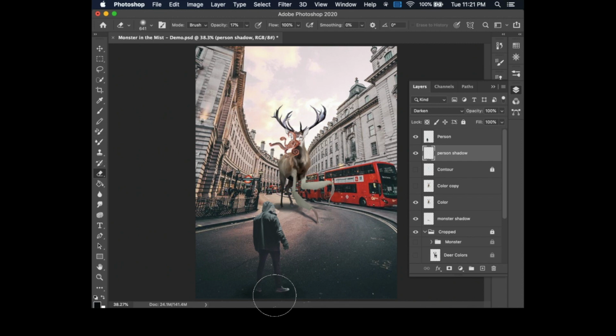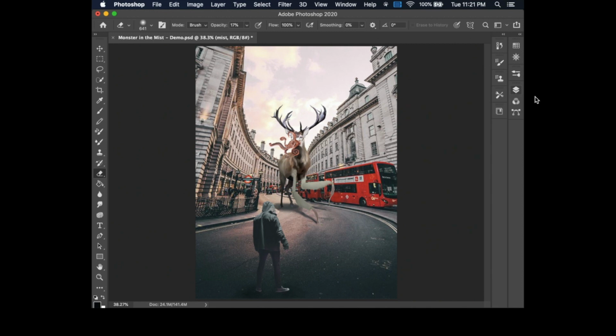The very last trick that I want you to do is add mist to your scene. The mist will give it a sense of perspective, and it'll also make it a little bit fun. So I'm going to create a new layer on the top. I'm going to label it mist or fog or something like that. What you're going to do is build your own custom brush and get used to building brushes. So I'm going to change to my brush tool.